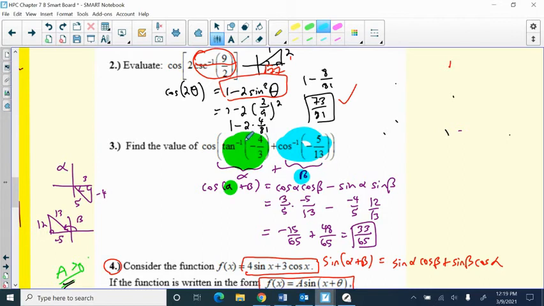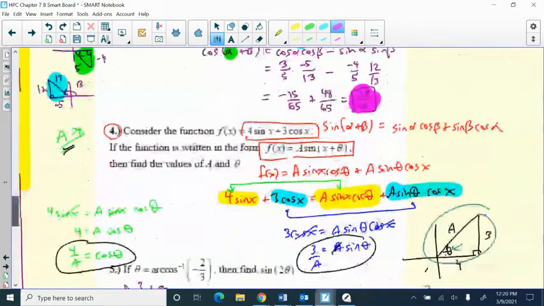And then I drew my beta over here. I know it's quadrant 2 because that's where cosine, when it's a negative ratio, would live. And then I know tangent, when it's negative, is in quadrant 4. So I can label it appropriately. Add up the angles, and we should get 33 out of 65. It's funny because I feel like I've seen this number multiple times in this unit, and that's mostly because we look at a lot of 3, 4, 5 triangles and 5, 12, 13 triangles.